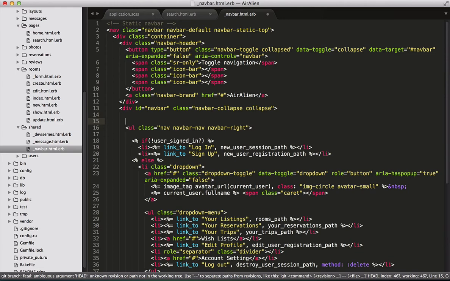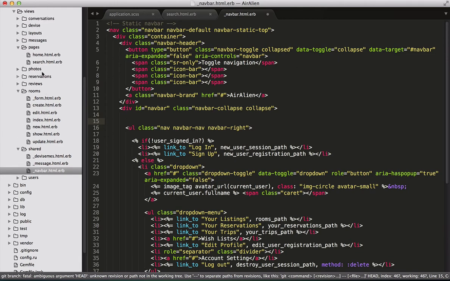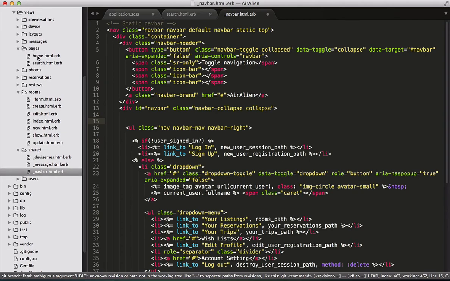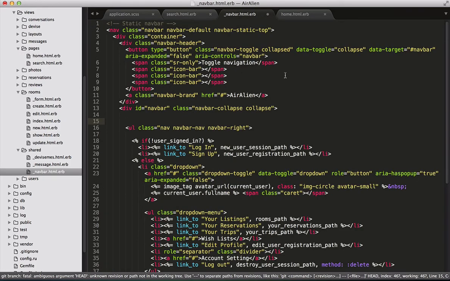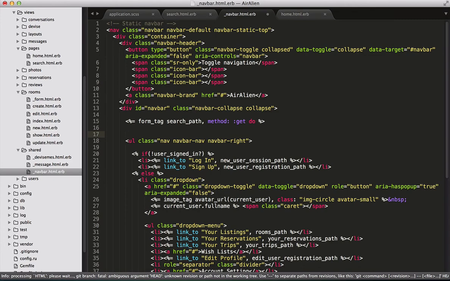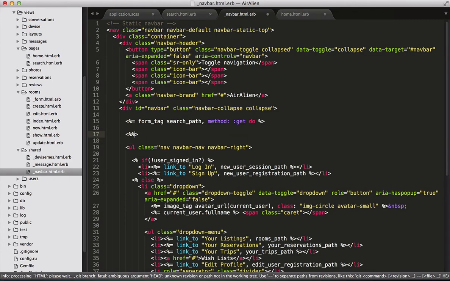just make a form, and for the text field, we already did that in the home page. So under views pages home.html.erb, what we need to do is just copy this form, and put it in here, and don't forget the end tag. That's it.